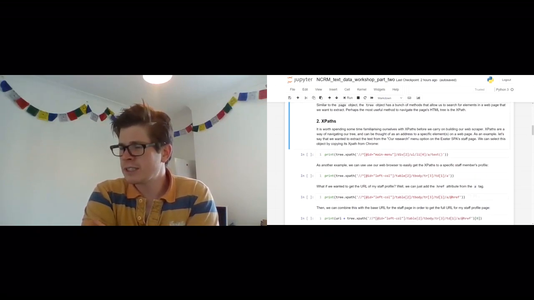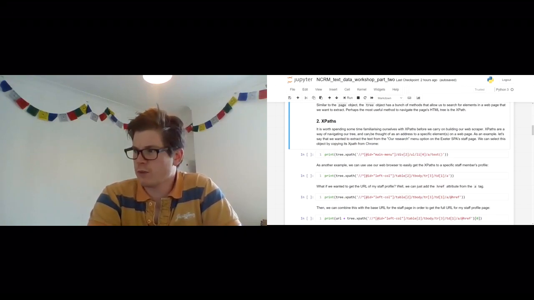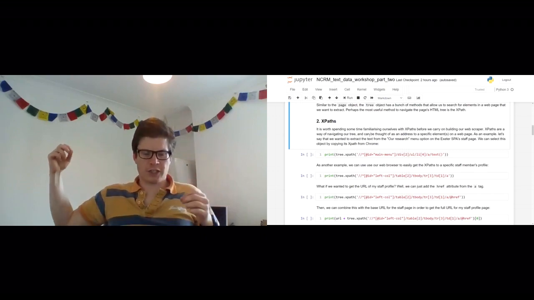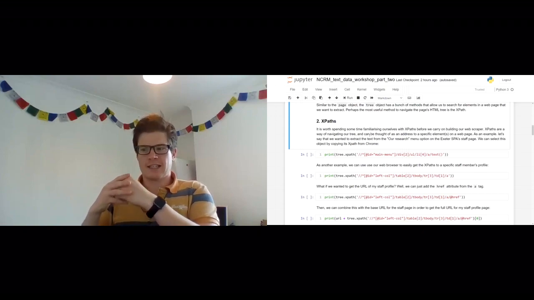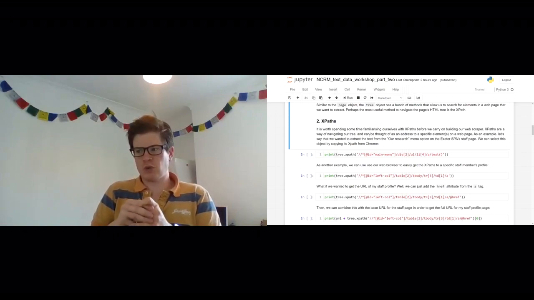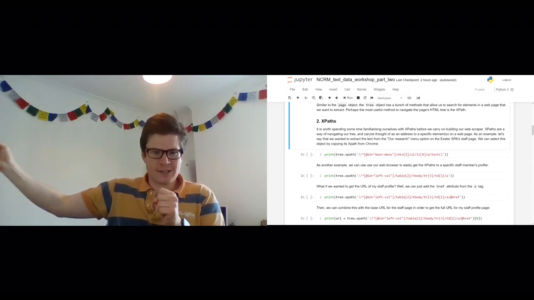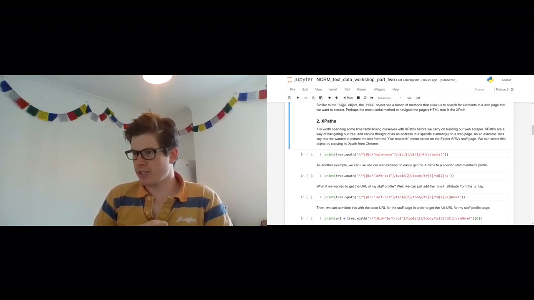Essentially, XPaths are a way of navigating this tree structure that we've built. You can think of each sub-branch on the tree as having its own specific address, and an XPath is essentially an address to get to that part of the tree. Sorry, metaphors are not my forte.